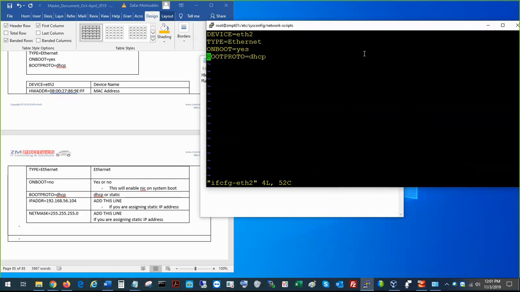I come down here, and I'm changing the boot proto to static. Then I'm going to give the IP address, IPADDR. It has to be in capital letters, equals 192.168.